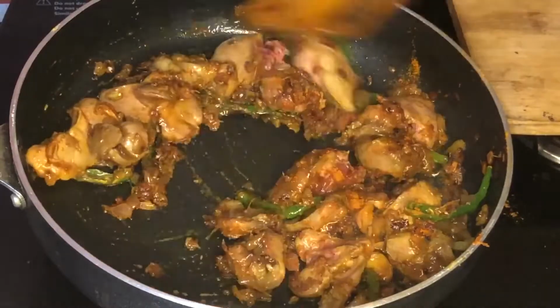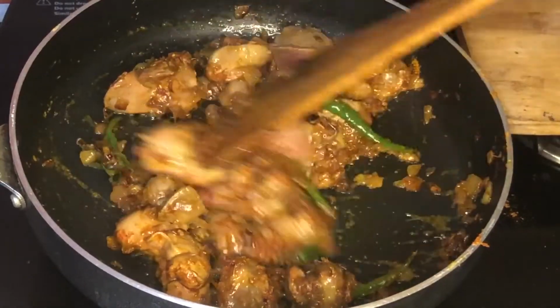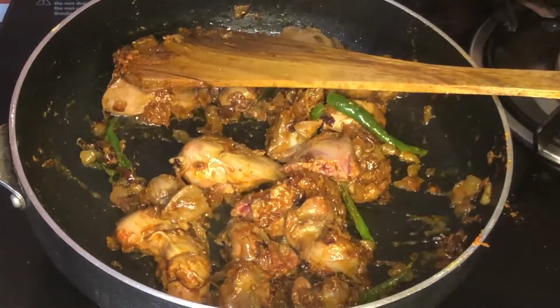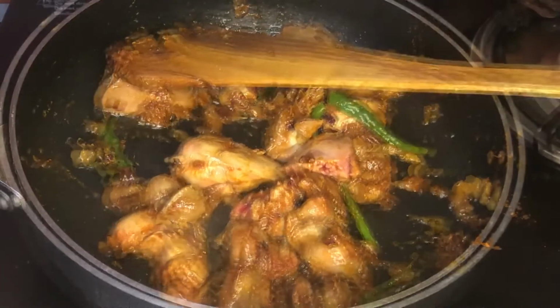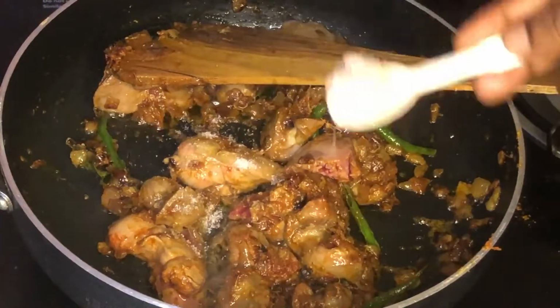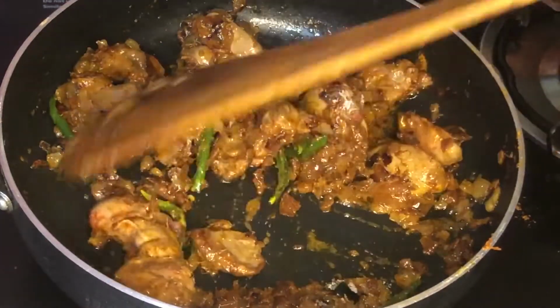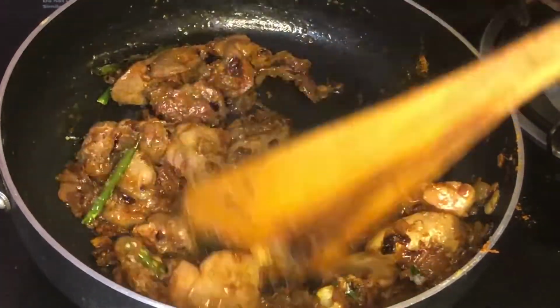This dish cooks very fast. It doesn't take much time actually. If you exclude the chicken gizzard, yes, it will be much faster, because chicken liver is quite soft. So I'm also adding a little bit of salt over here. As per your taste, you can add the salt, and mix everything well.